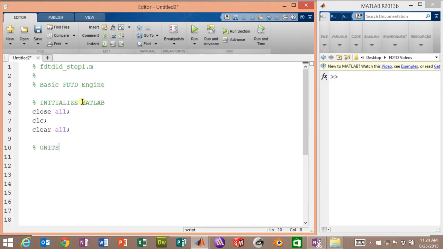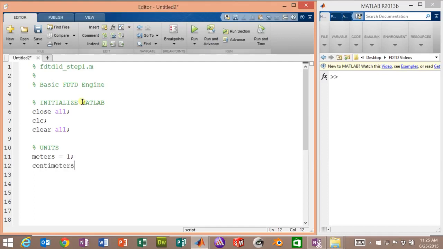The next thing I like to do is define my units. I like to be in the MKS system, and this is particularly useful for finite difference time domain. So we'll set meters to 1. So if we have a variable A, we say A equals 3.7 times meters, then A is 3.7, and that means meters. And we can define other units from that.